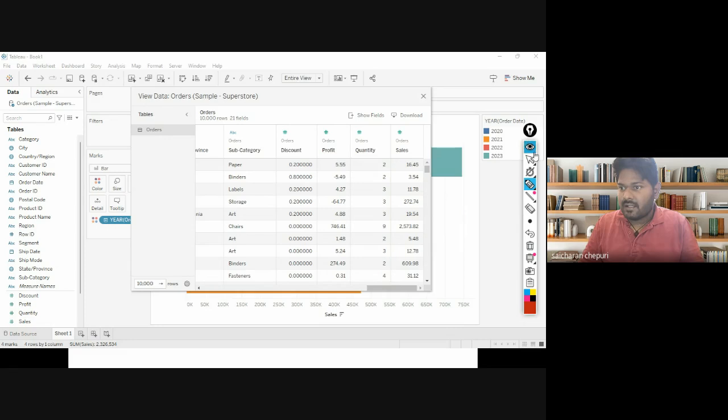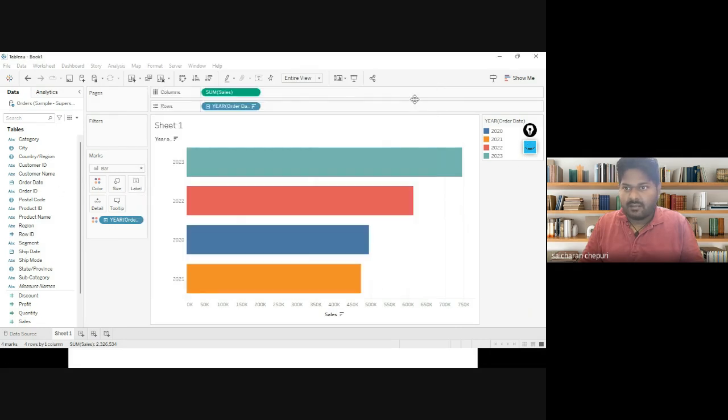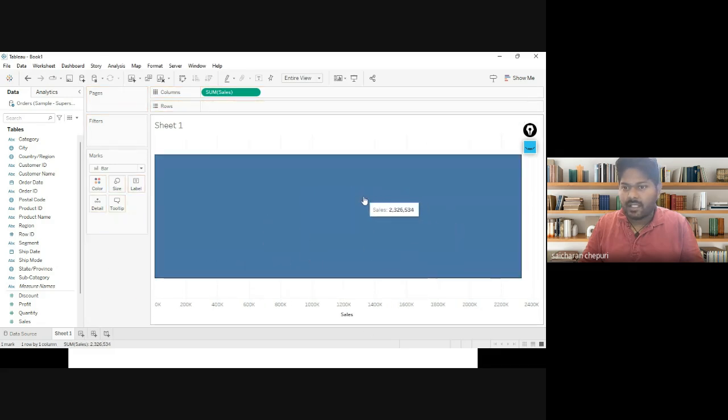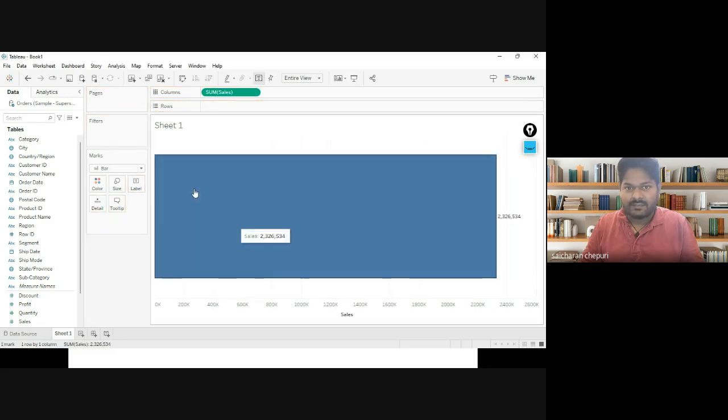Now if I remove order, it is going to bring in one number. So what is that number? 2326534. This is the total sales available in our sample superstore data source.